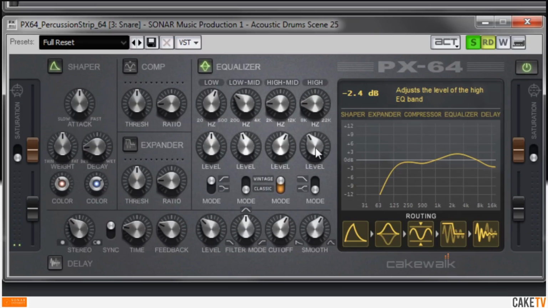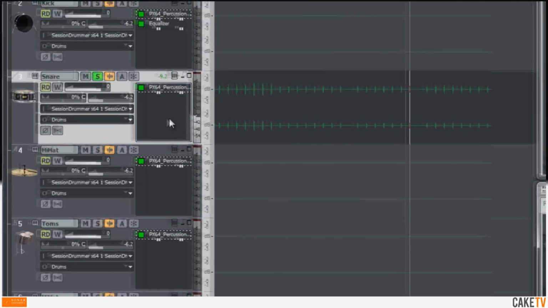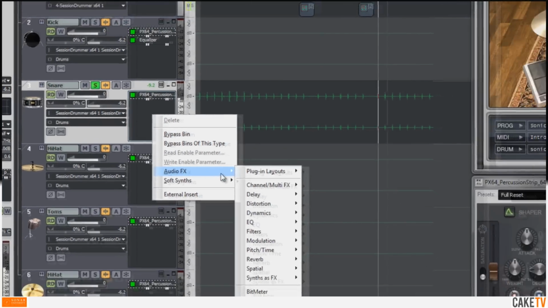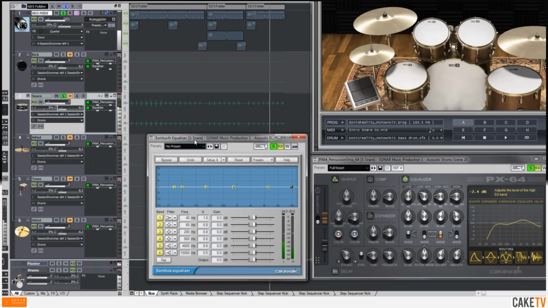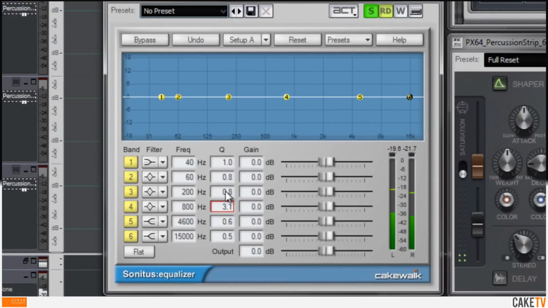Now, just like with the kick, I hear an offensive resonant ring in my snare. So I'm going to insert the Sonitus EQ here as well. Again, I'll grab one of my bell curves, up the Q, pull up the gain, and search for the frequency that really stands out when you boost it. Like that, right about there, right around 710 Hertz. That sounds horrible. Then you want to narrow your Q a little bit, get a little more precise. Just pull it right out of the mix.